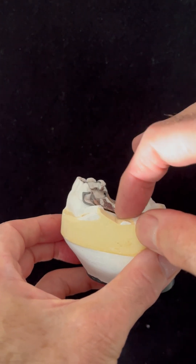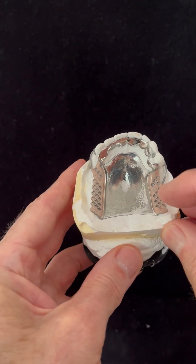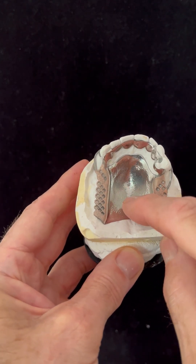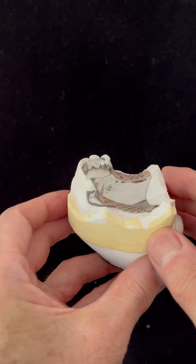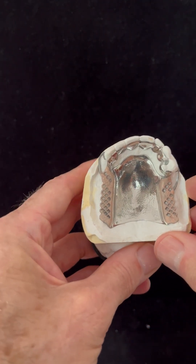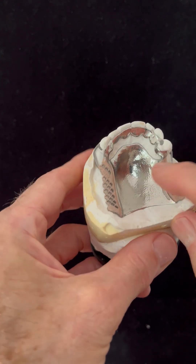So when the patient bites, the load goes through the ridge, so you need maximum support where the load is — which means extending the saddles correctly and covering the whole palate. This is where you don't want a ring connector; you need vertical support to resist vertical loading through the ridges by utilizing the palate. The only vertical support we can derive from the teeth is at the premolar where we have rests.